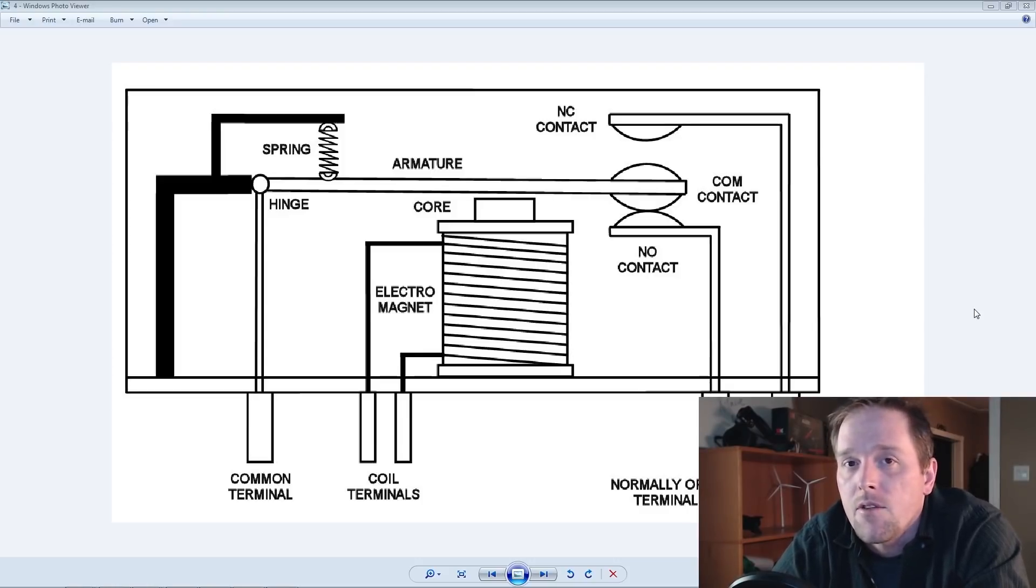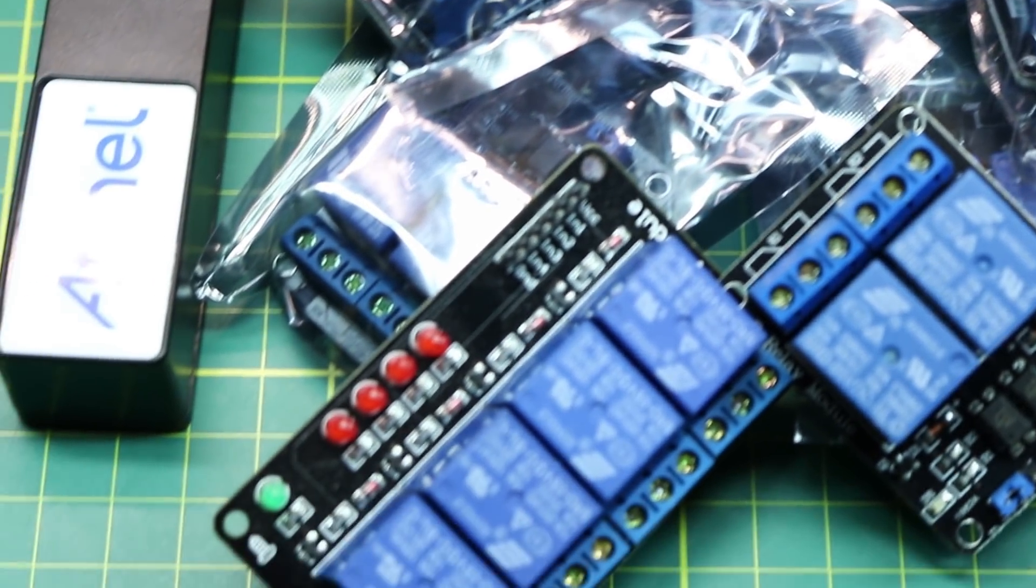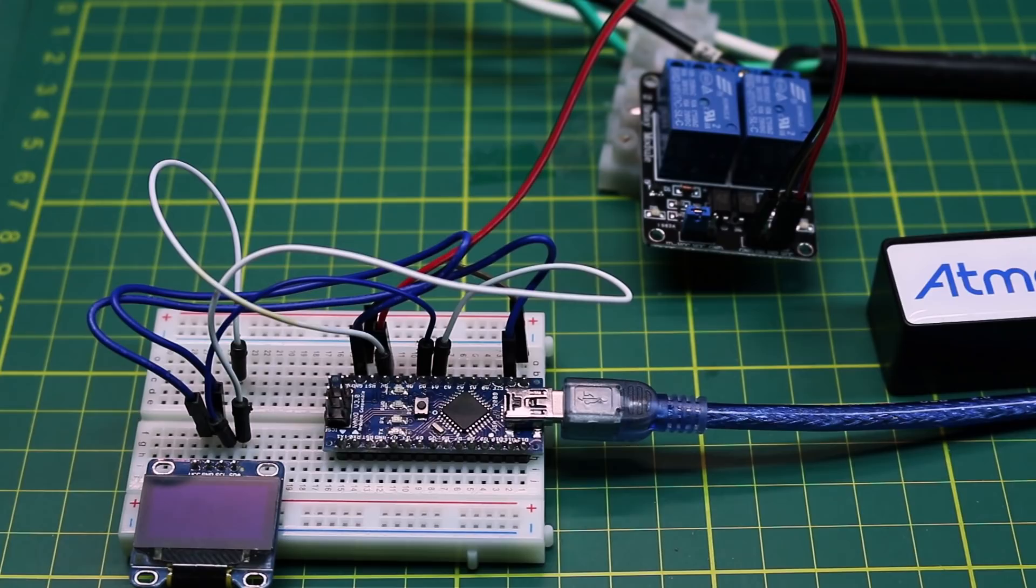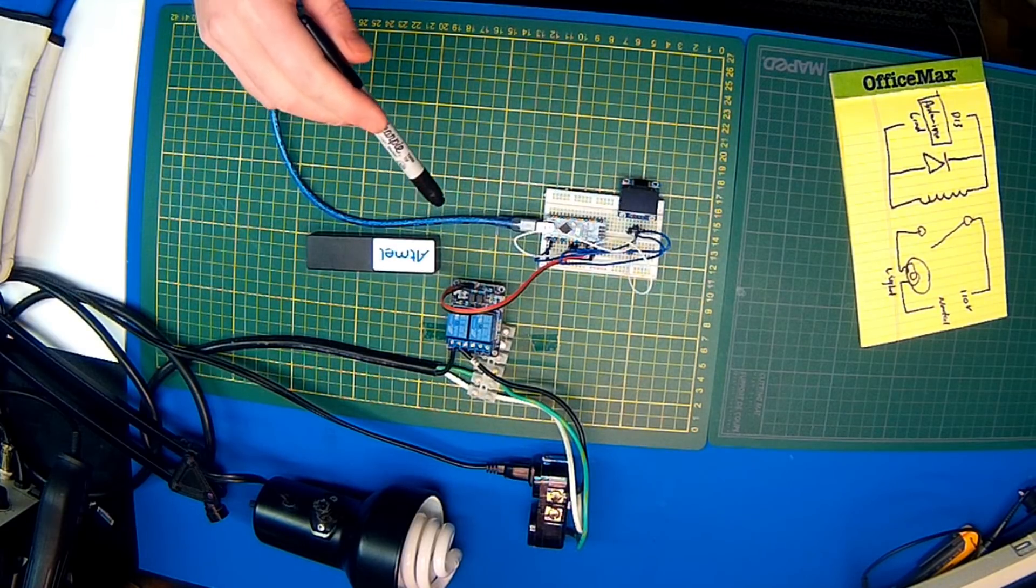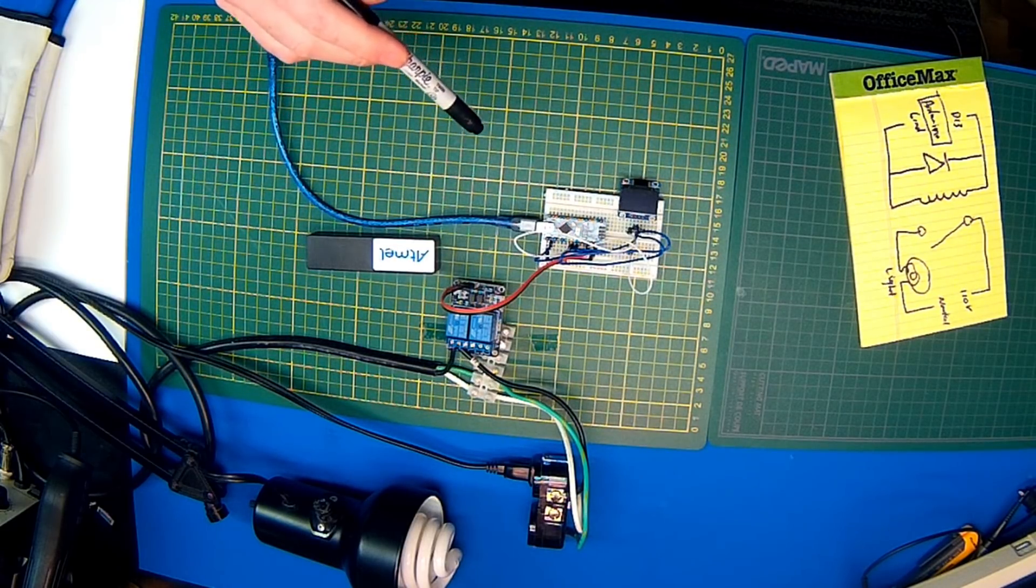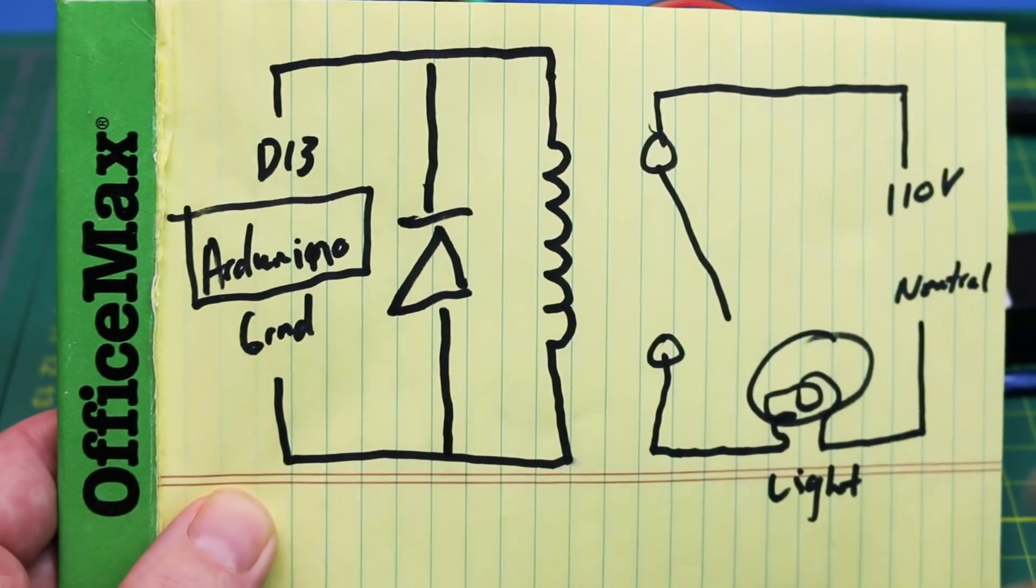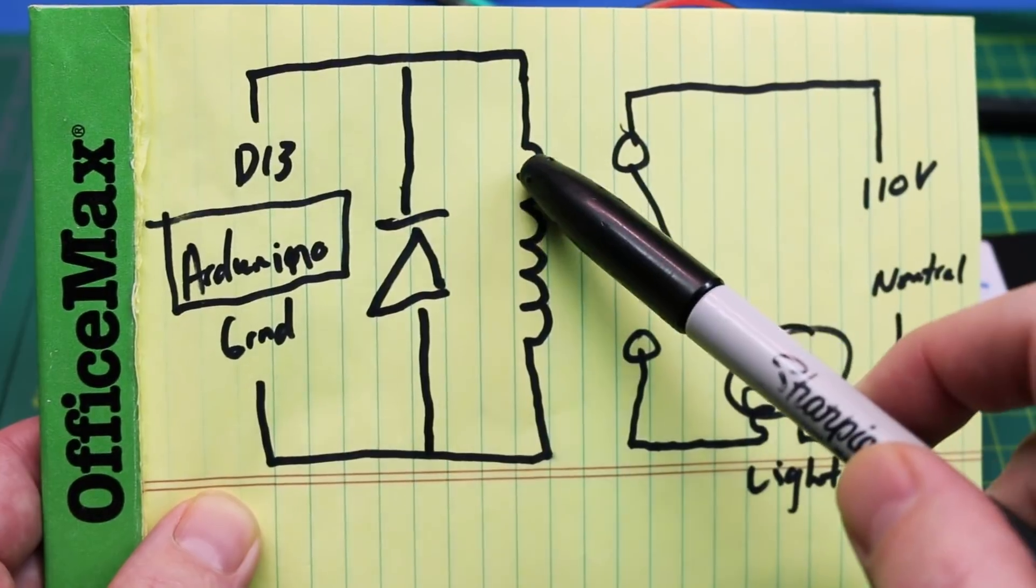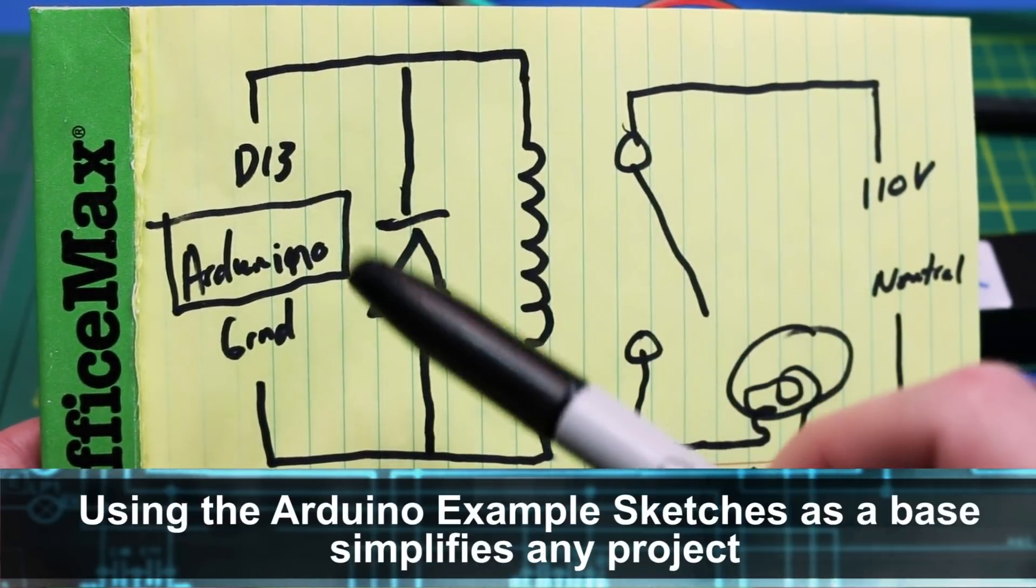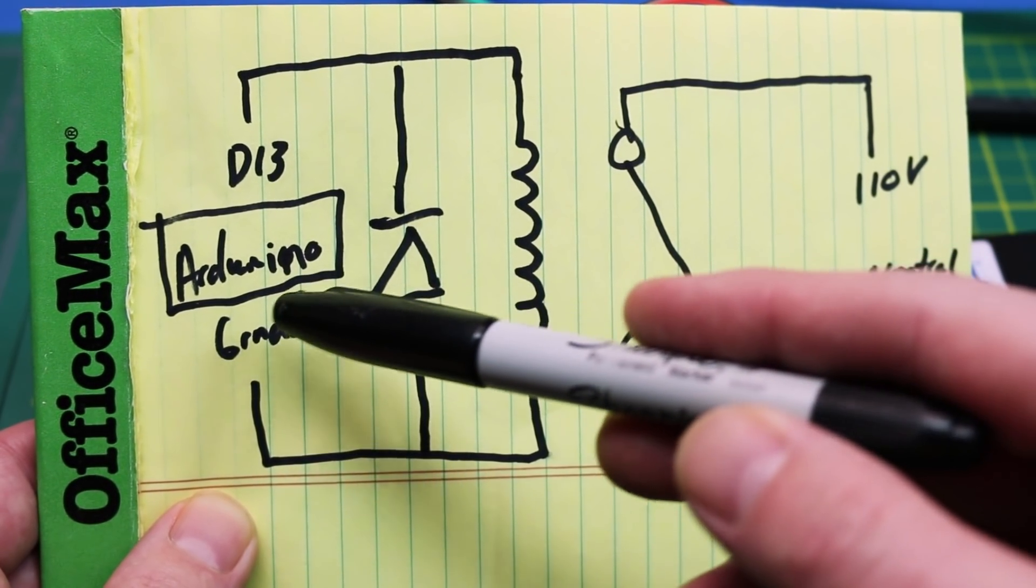Let's take this down to the bench and show it in practical use. Down on the bench here we've got a basic relay setup. We've just got one relay hooked to the Arduino via the trigger pin, a positive on our coil, a negative, and our VCC for the relay. There is not much to this setup. We've hooked it to digital pin 13 for the positive side of our coil. That way you can use the blink sketch to recreate this. I'll put the code for this down below.